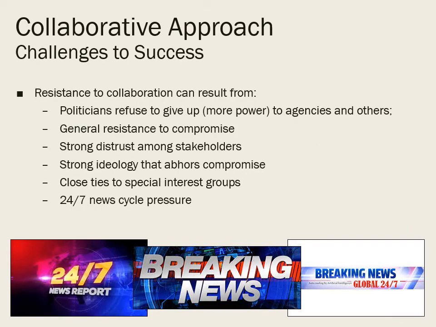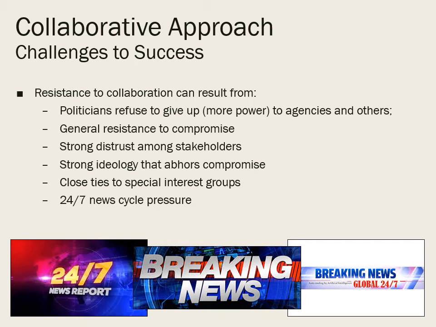That is not to say that there are not challenges to a collaborative approach. I was going to say it's fairly easy, but I should say it's not too difficult to motivate frontline staff and private stakeholders and regulated parties to adopt this collaborative approach, because the approach actually gives them some more power and political influence. But at the same time, politicians don't really want to give up any power or any more power, because legislatures already give power to agencies to regulate. Additionally, within the legislature, resistance to compromise is a huge hurdle to collaboration. And we see that in our current Congress and in the handful of past recent Congresses.